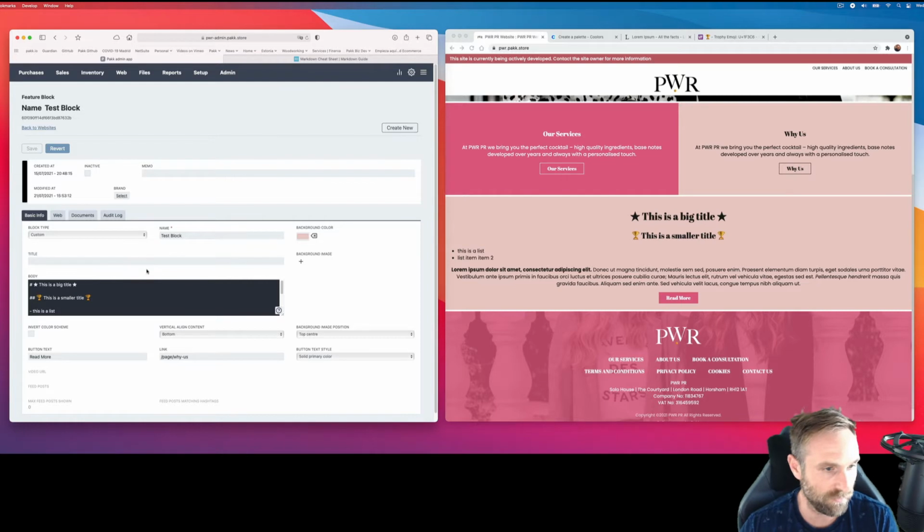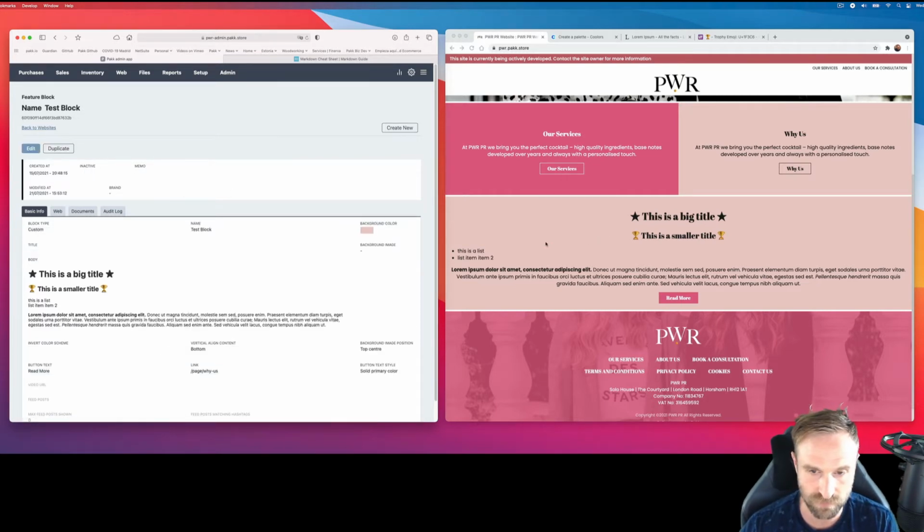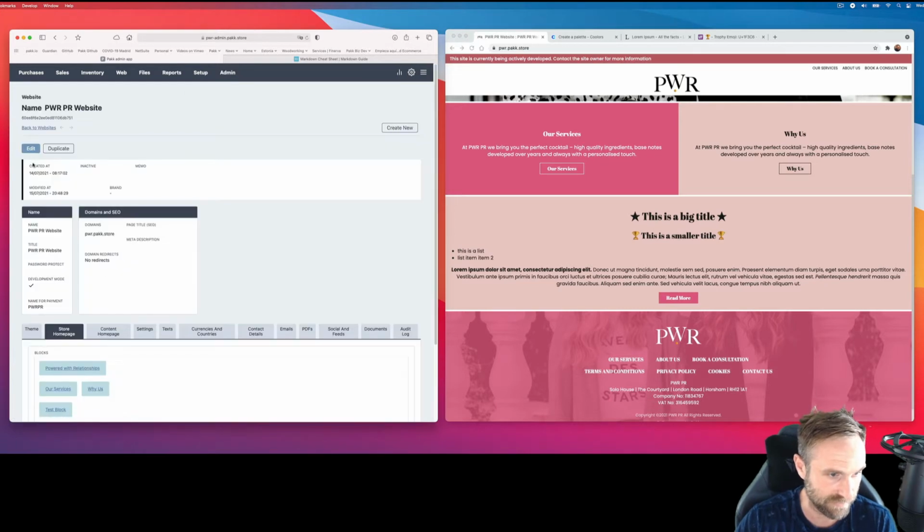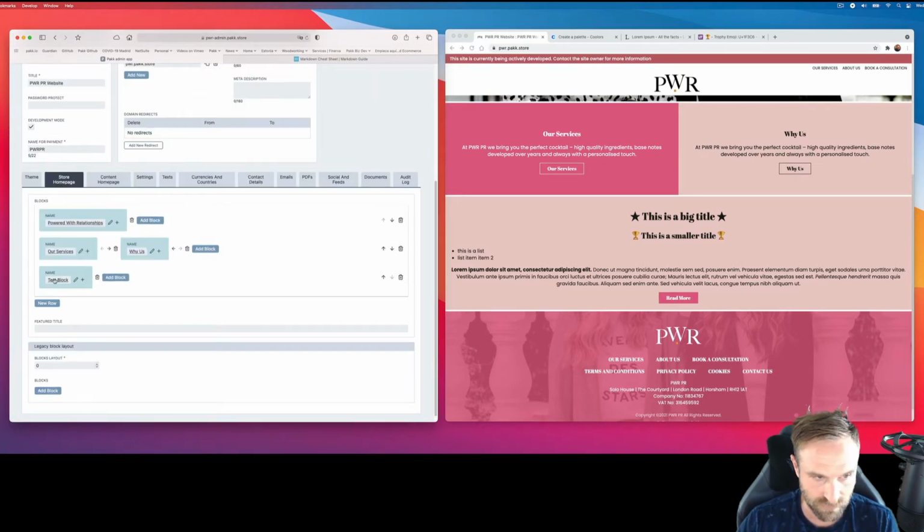Okay, but what I want to do is show you how we can expand. At the moment this row we're looking at is just one block. What I want to do is put some more blocks in this row. So if I go to websites and I edit this, this one called text block, we're going to add some more into this row.